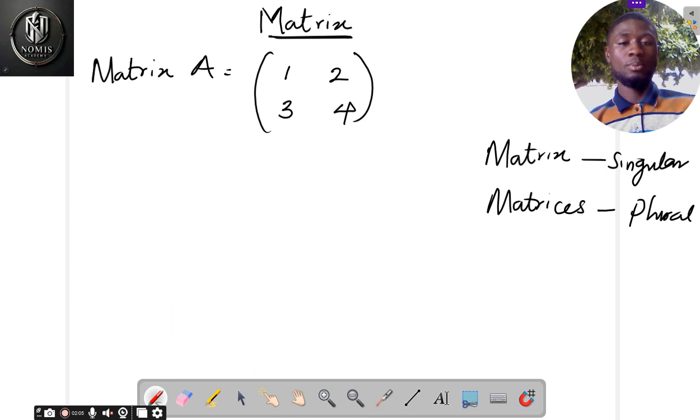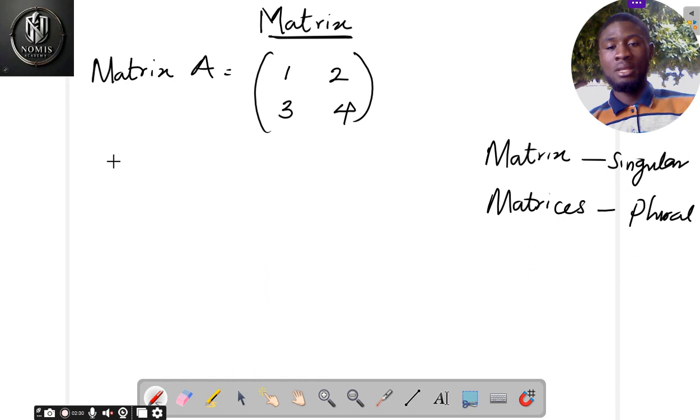I will explain what I mean by 2 by 2 matrix. I just said matrix is the rectangular arrangement of elements, of numbers. So a matrix containing m rows and n columns is called an m by n matrix.